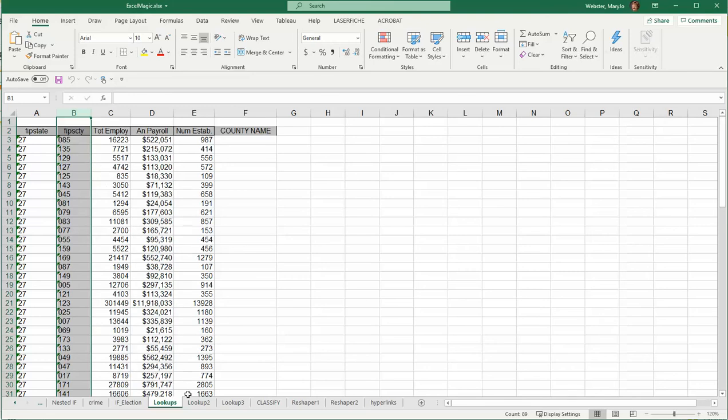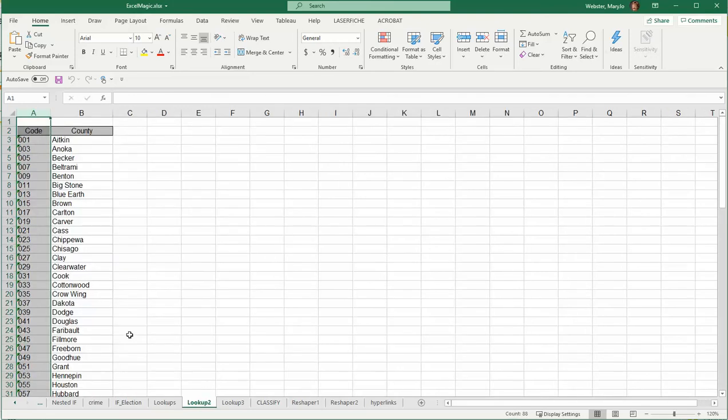But here's the number one rule. Your lookup table, the one that has the information you're going to pull from, needs to have that matching column be the leftmost column. And in this case, it happens to be in column A of our spreadsheet, but that doesn't matter. It just has to be the leftmost, and I'll explain a little bit more when we get going here. If you don't have it set up properly, this will not work.